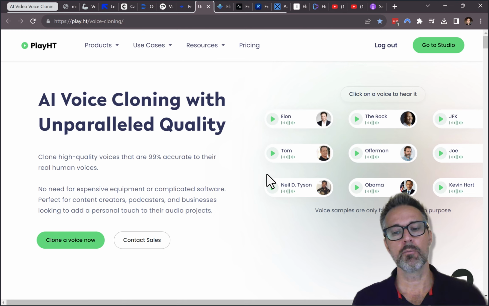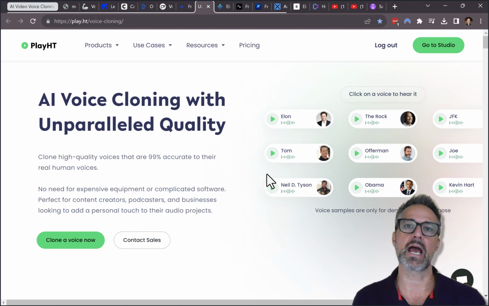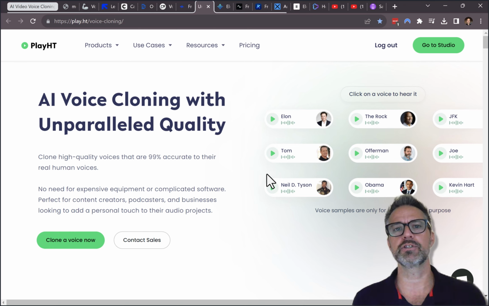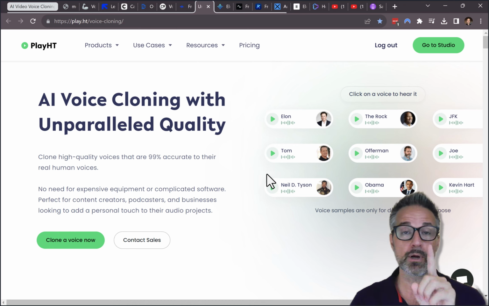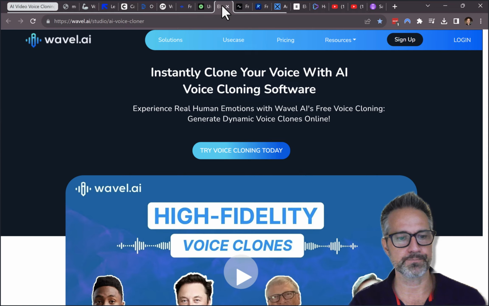I'm not sure. But the idea is that you don't have to go through the step of voice cloning yourself if you'd rather it just match a certain accent to help you target a place in the world. I don't think that this tool allows me to produce something with the celebrity voices here. I think that's just for demonstration purposes, as the text says here, but I'm not sure. I didn't check deeply in that one.